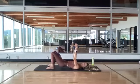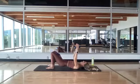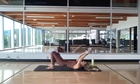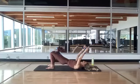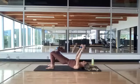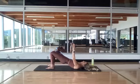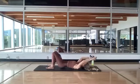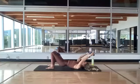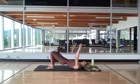Now from here, you're going to bring your hips down, pressing straight up. Inhale down. As you press your hips up, squeeze that ball. Now add these arms, reach your arms back, press, squeeze. Inhale, down, press, squeeze. 4 more, reach. 3 more, reach. Last 2, exhale, up. Last 1, reach, exhale, up.